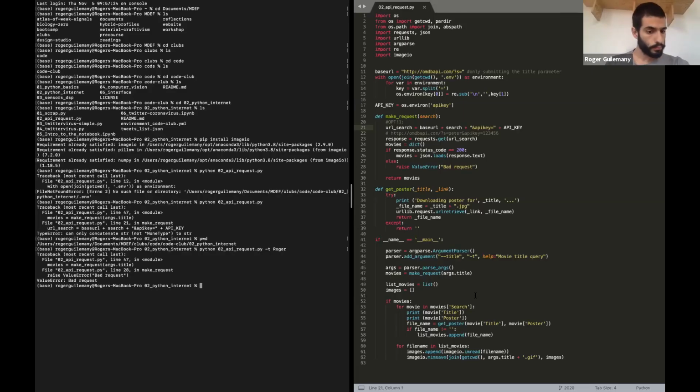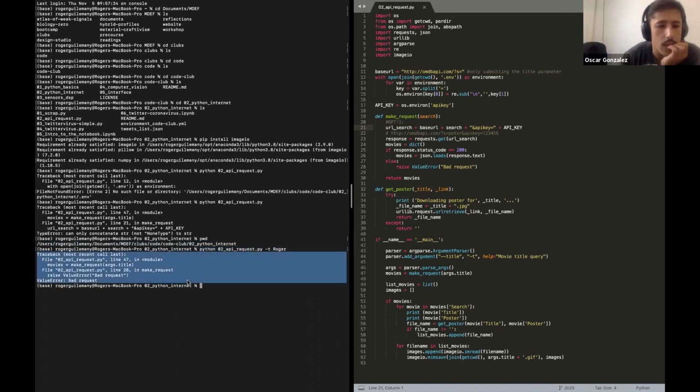Do you see it? Yeah. Oh, you have a nice setup already with Sublime and the terminal there. Yeah. Already. But I don't know why. So I run the Python, I put the title.